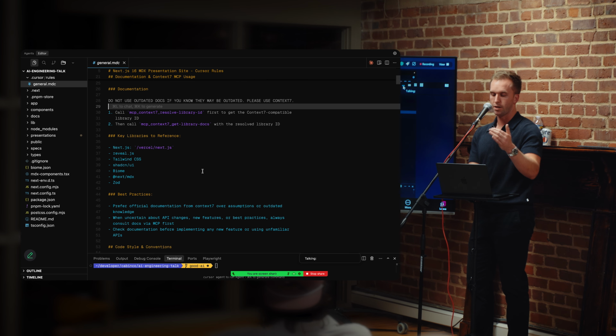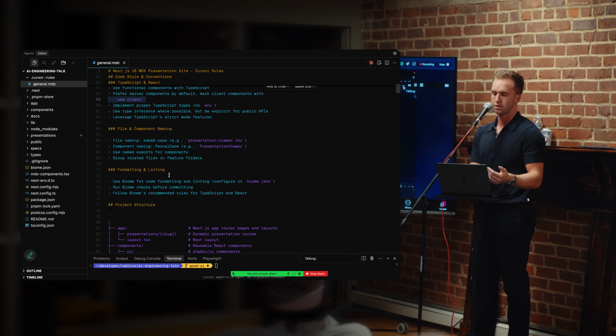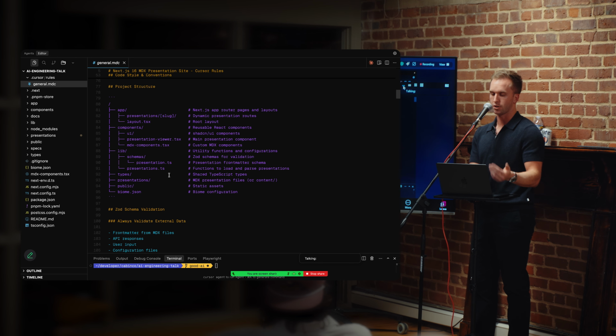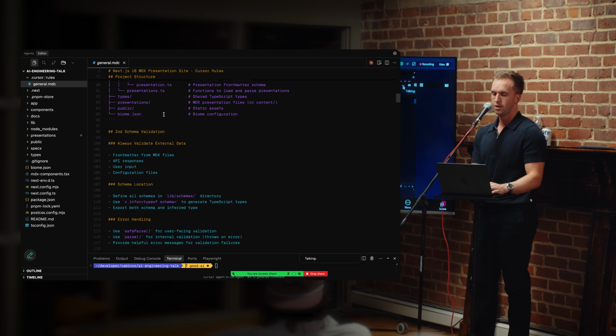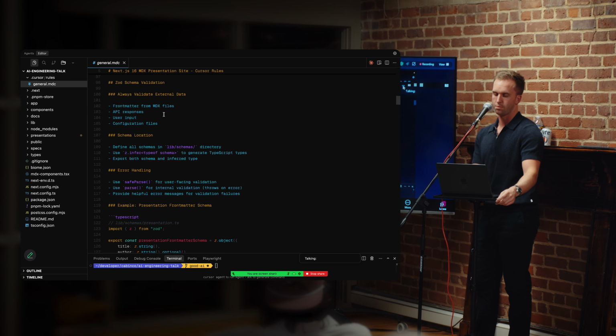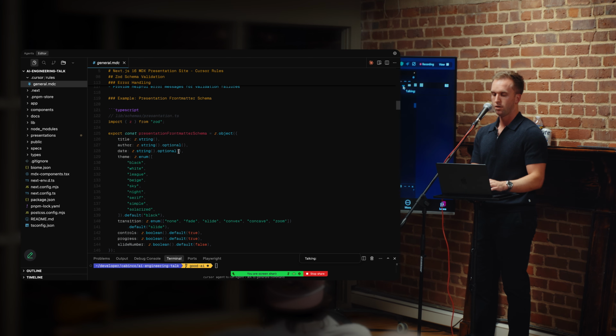What I'm doing here is listing out all the best practices I want. I'm using TypeScript. I'm telling it how to use client components, file naming that I like, and project structures. When it goes to add a component, which I'll be doing here for the button, it will know where to put it. These are general things that most people, even in a README documentation before AI, would have, right? And you're just shoving it in there so it actually knows.